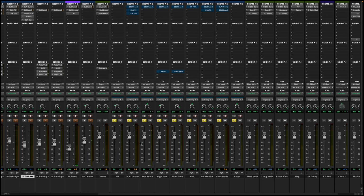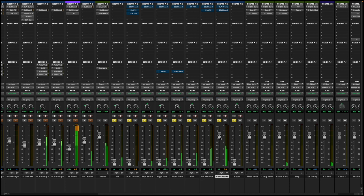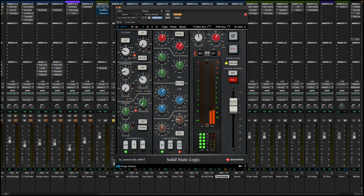So basically I got hi-hat, snare, sample snare, hi-tom, floor tom, kick, kick sample, and overhead. I usually start with the overheads. I got some stuff going on the drum bus. So I usually like to do some top-down mixing with that.